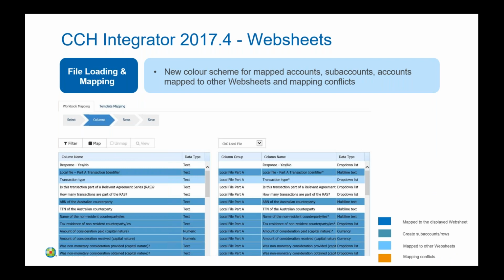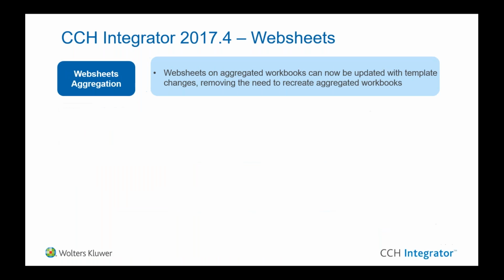Here's another enhancement that's been made in the area of web sheets. This is the web sheets mapping screen. For those of you who have not seen web sheets, you'll notice it's very similar to the Integrator Classic approach and style of taking your input on the left-hand side and mapping it to an output on the right-hand side. It's got a slightly more modern look and feel, and you can work through these chevrons on screen where we map both columns and rows to an output in the Integrator. We've made some minor changes here to improve readability and include different color coding to highlight various mapping rules.